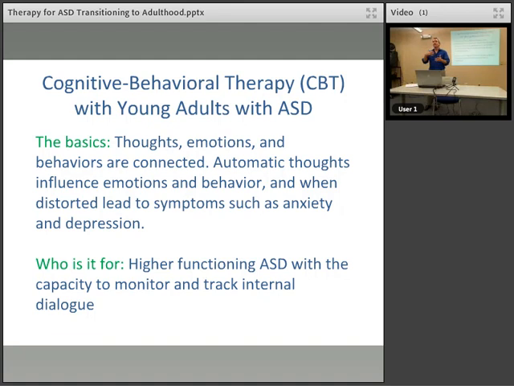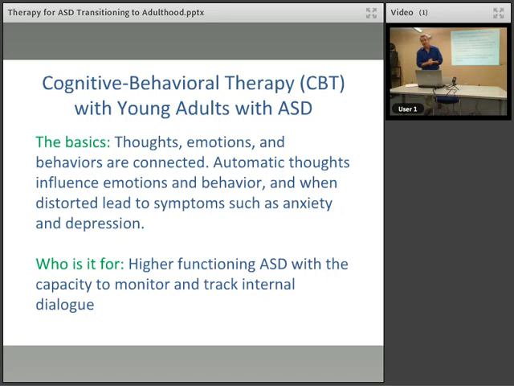Examples of automatic thoughts are really like the running dialogue that we have. It's kind of the commentary that you have going on at all times of the things that are going on. It could be about the things that are going on in your environment. The things that we target in therapy really are the comments that we're making to ourselves about things that we do, and the attributions that we make as a result of the things that we're seeing. A lot of times there are a lot of distortions with that. We don't use this just with ASD kids, but it's been shown to be effective. I'll explain in a little bit. It's been shown to be very effective with kids with ASD.